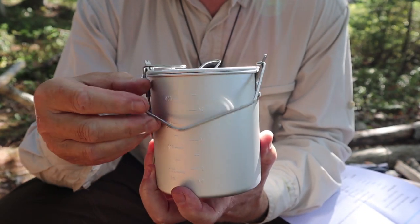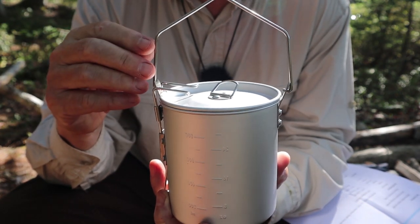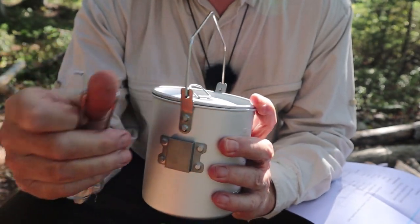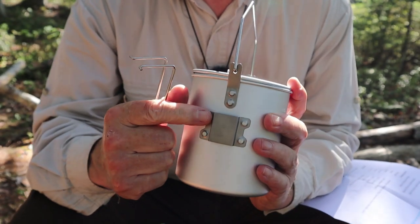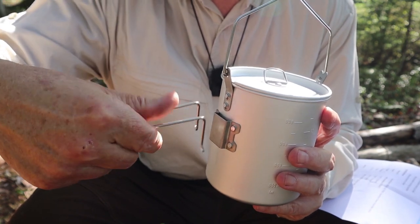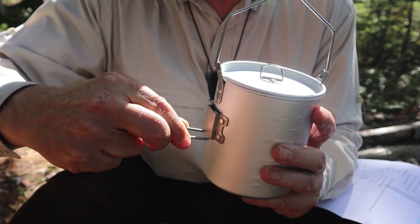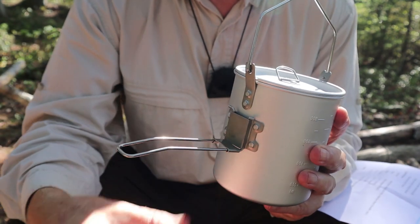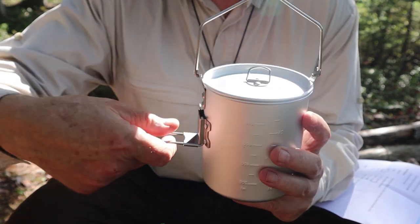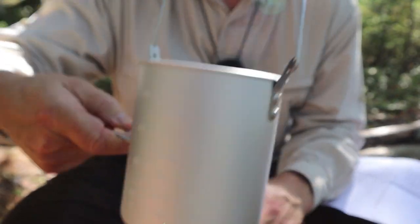This has a stand-up bail which stands up very nicely and is removable. It also has a handle on the side that stores right on the side — a removable locking handle. You can put it in from the top or from the bottom. I like putting it in from the bottom; the dynamics work a little better. It locks on like that. It looks loose, but it's not going to fall off because of that locking bar. When you're ready to pour, you can just use the handle to tip it and pour.